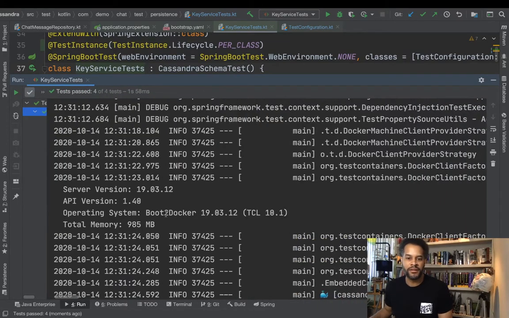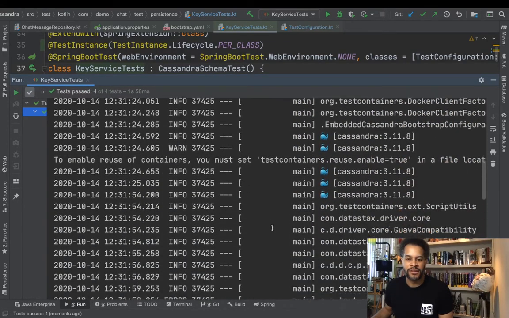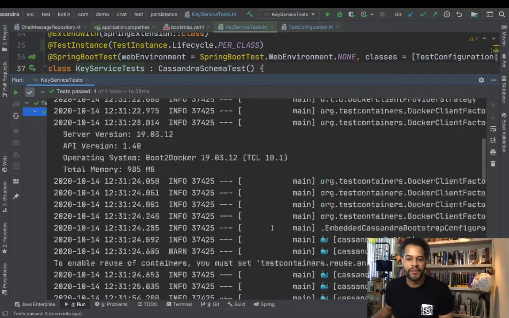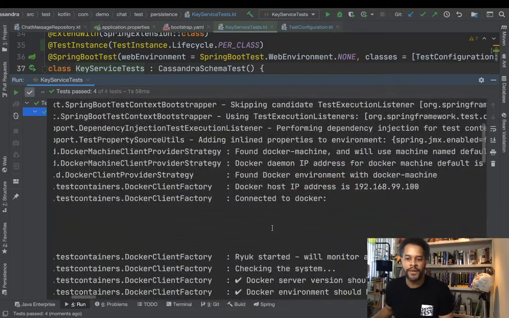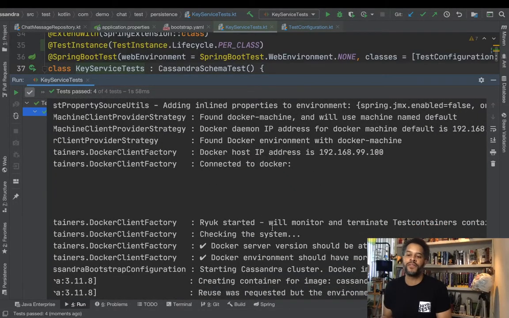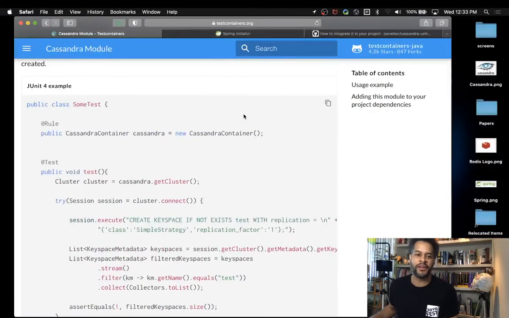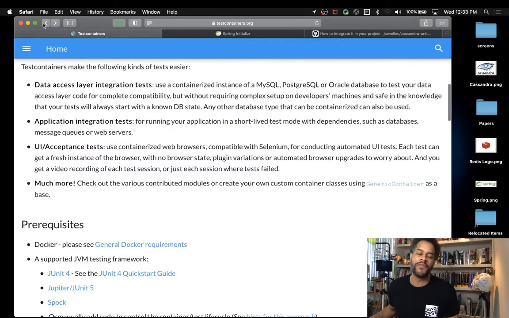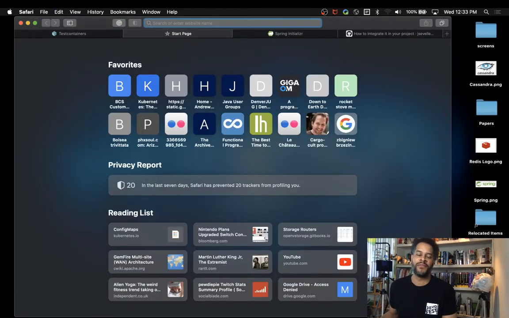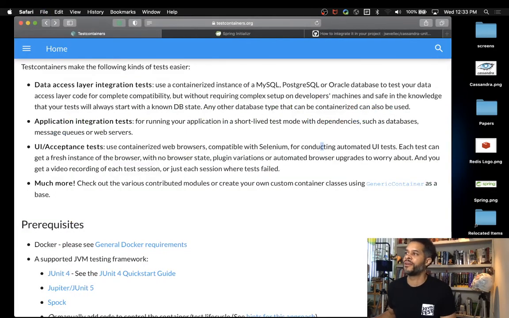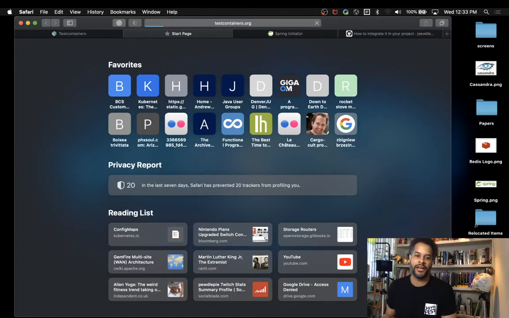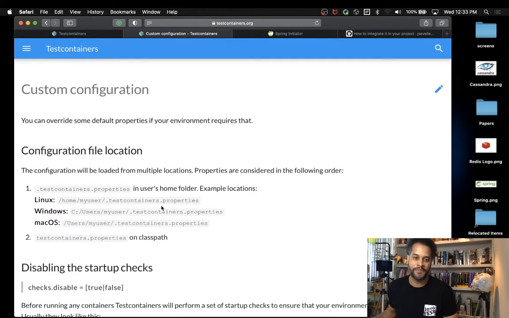So it booted Docker, okay. So we used the container, that's good. Oh, nice. So this is what happens at startup. Another thing to note is, holy crap, I need to get into TestContainers, don't I? I've been talking about my code for way too long. One thing that I really wanted to realize was, how does TestContainers even know where Docker is? That was one of my major questions, how does it even know where to go? If I don't have Docker running, and you might not have Docker running, so let's figure out what it does and how it does it.